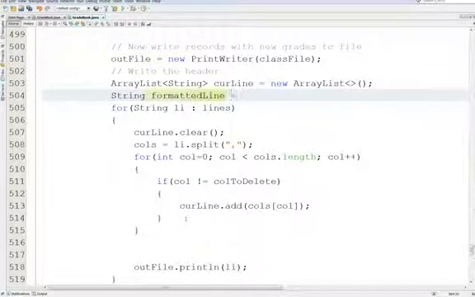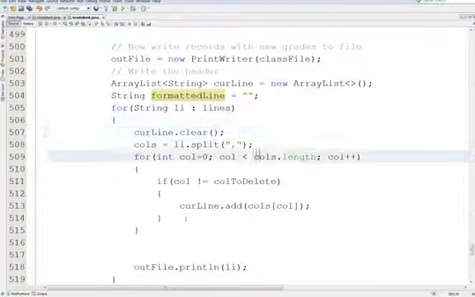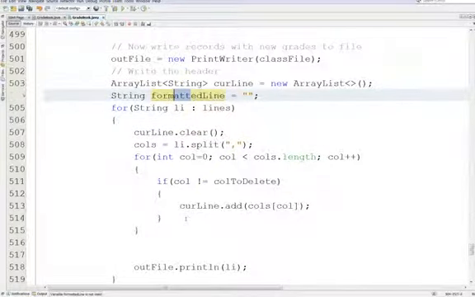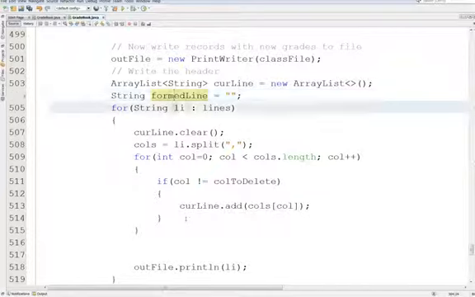I'm going to add a string variable for this called formatted line. Okay. Let's make that formLine. I'm lazy, I don't want to type.